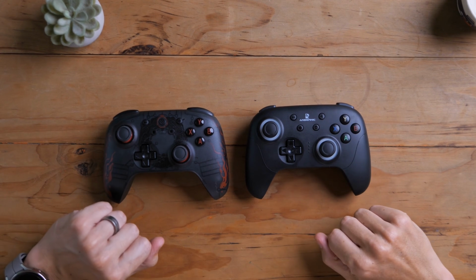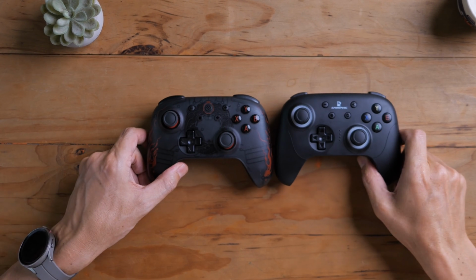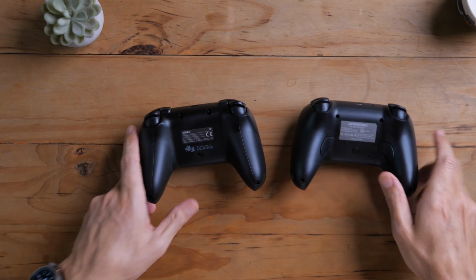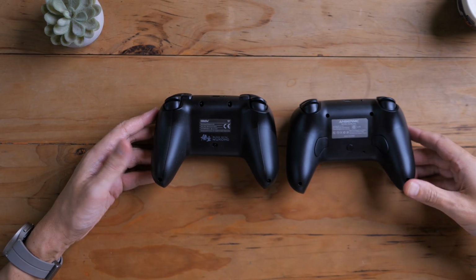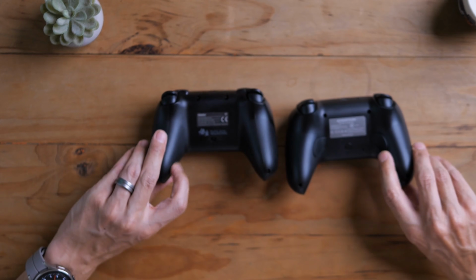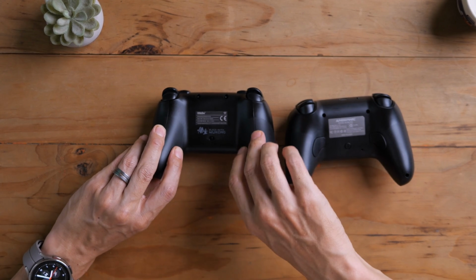So overanalyze the design a little bit, and I am hard pressed to find any difference in the shell design. You know, it's difficult, I can't sort of morph them into one and compare them millimeter by millimeter, but these things are damn near identical. We've got the same stippled grip here. This is a slightly less aggressive stipple here.